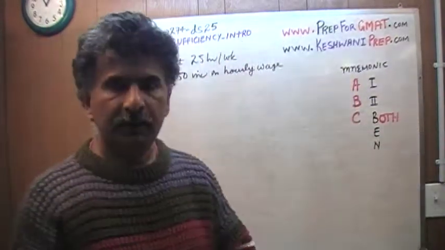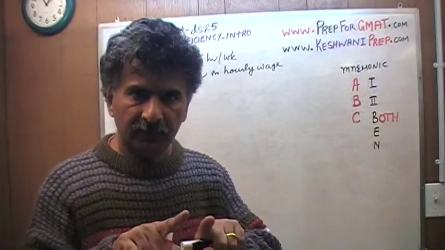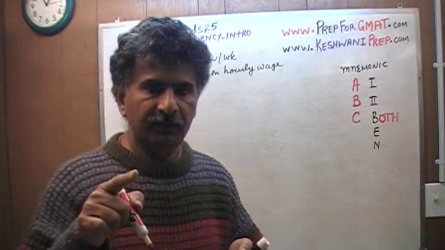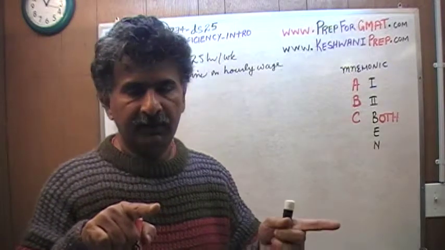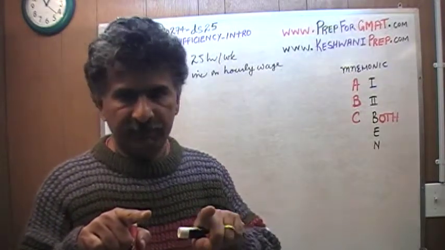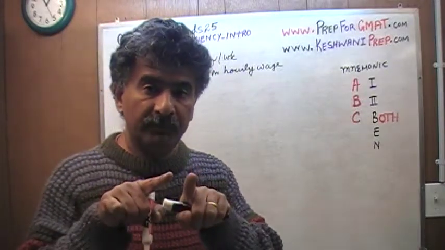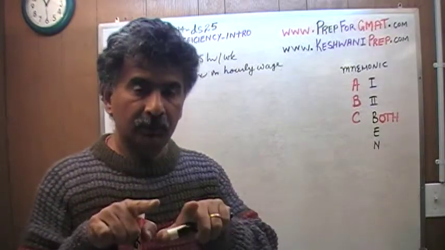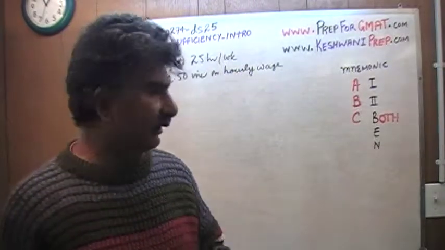If you feel that you need information from both the statements together to answer the question, in other words, information that is given in statement 1 is not enough by itself, and the information that is given in statement number 2 is not enough by itself to answer the question. But putting the two pieces of information together from statement 1 and statement 2 is enough to answer the question that is being asked. In that case, the answer will be C.